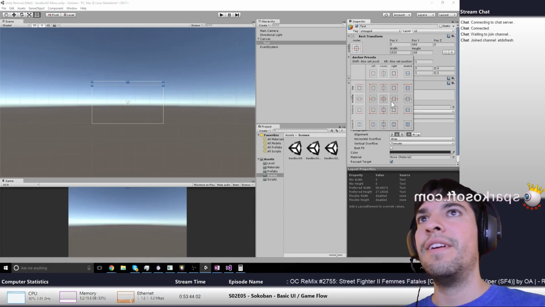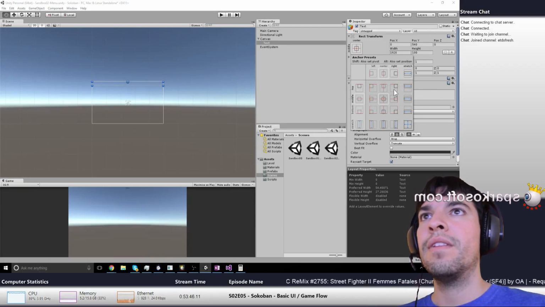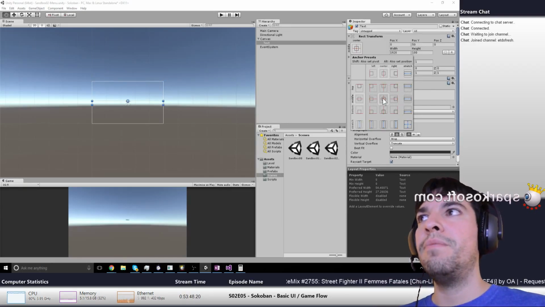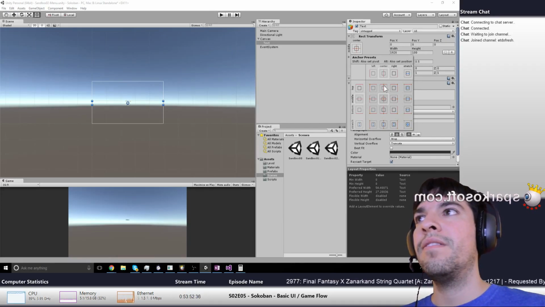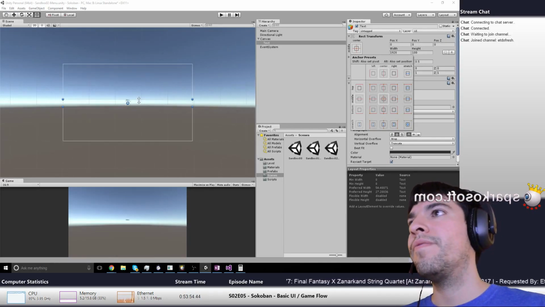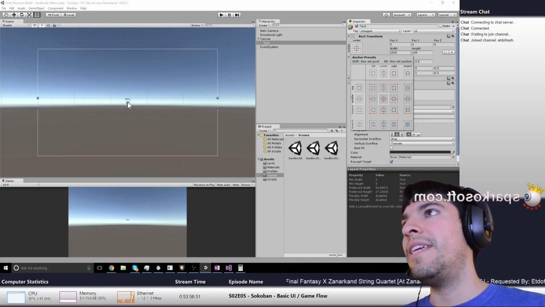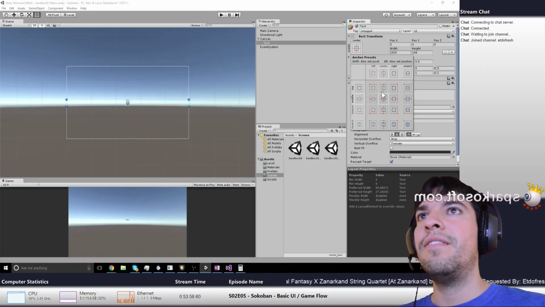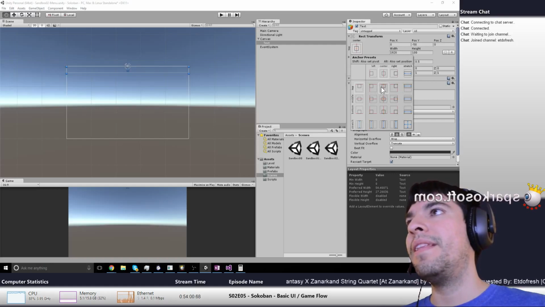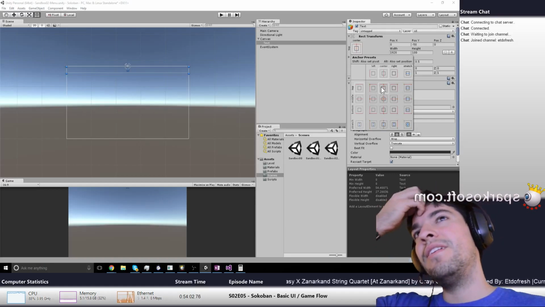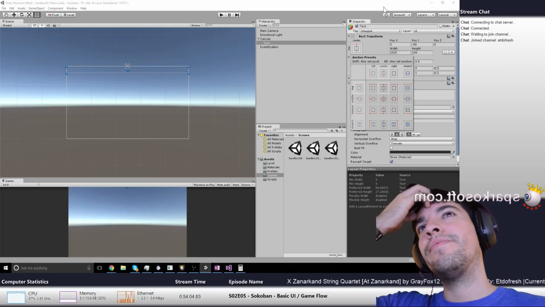I'm just trying to figure this out. Alt physically moves everything, right? And Control and Shift. So everything's dead centered right there. So now if I hold down Alt and move it to the top, there we go. So what does that do for me?